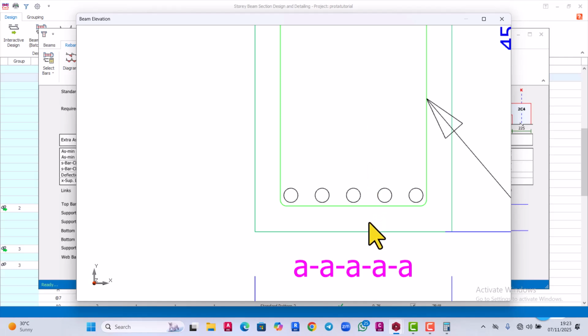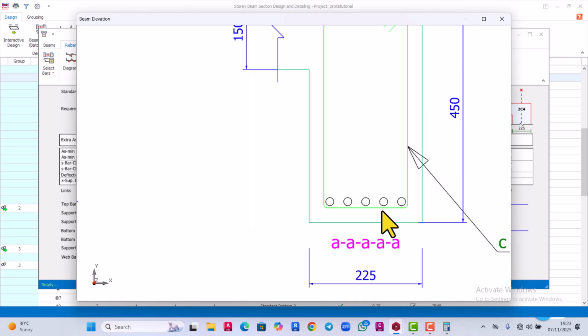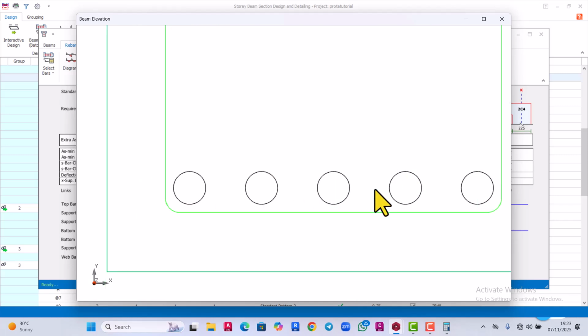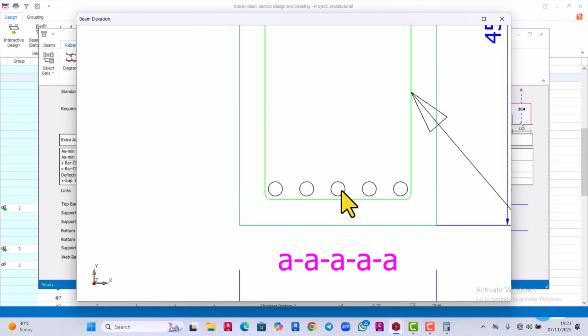Also, there is no way your concrete poker or vibrator will pass through, because I think the size of the concrete poker is 25 mm, and the code specifies that the spacing between two reinforcements should be 20 plus 5 mm, which is a minimum of 25 mm.